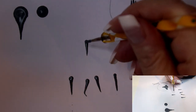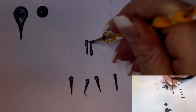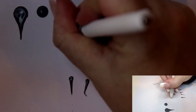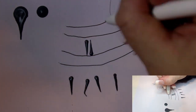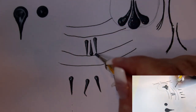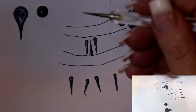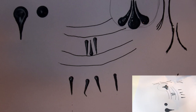What I do like is, so if I did one down, then I would start where that tapered off and then I'd pull up like that and then end where that top part is. And usually I would have my circle lines like this on my mandala, right? And so I know to start up here and then pull down. If I don't get it all the way, it's okay. And if I really wanted to make it absolutely perfect, I would just take a smaller stylus and maybe lightly just pull that down, just like that.